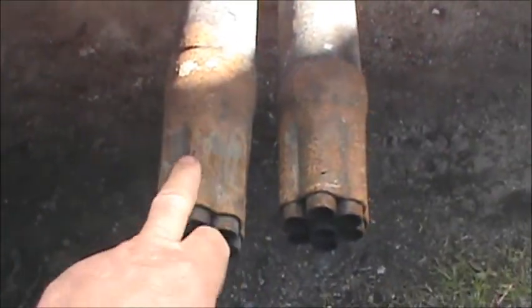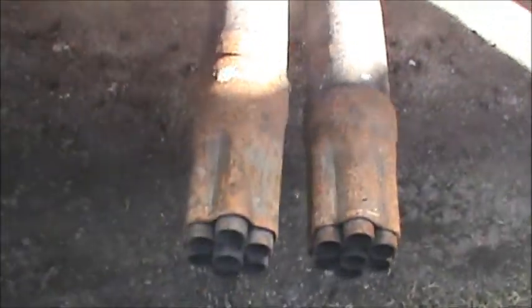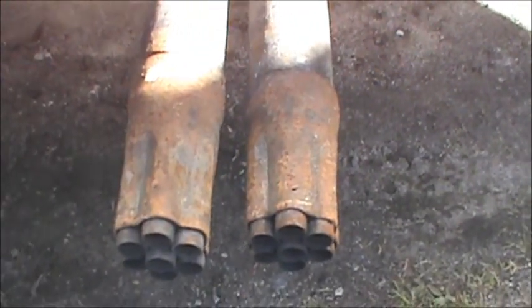I gotta do something with these tips. I cleaned them off once and everything like that. I gotta get some really good paint for them. I know they're exhaust tips, but it's just the way they are.